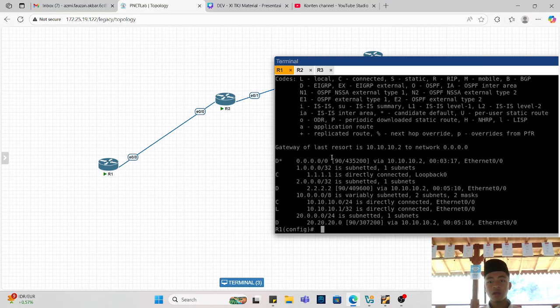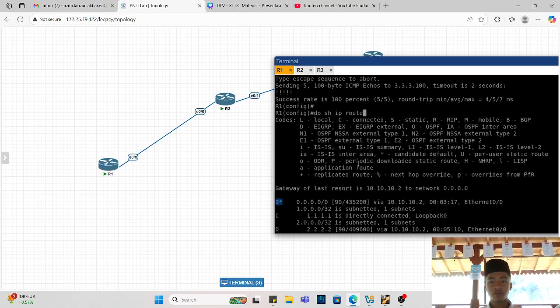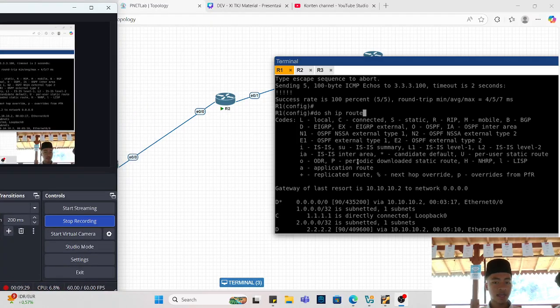You don't see them, but you can see a D and a star. You can read from here. The D is basically EIGRP, and the star is basically a sign that it is using a default route. So when you use a default route, it will actually show them like this.